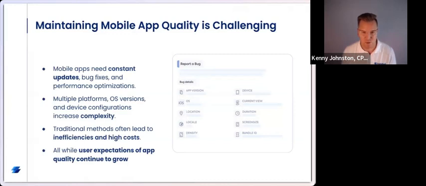You can think of the Lyft and Uber days where the two of them were fighting for market share, and one of the primary ways in which they were differentiating on that market share was the quality of their app. Did users enjoy their app? Did it not crash? Were they successfully able to book rides? Since then, if you fast forward, you all have experienced that more and more performance metrics are starting to be considered key indicators of a quality app. Whether that's, at the start, maybe 5 or 6 years ago, there was a lot of focus on app launch times and the impact of app launch times on users' perceptions of quality.